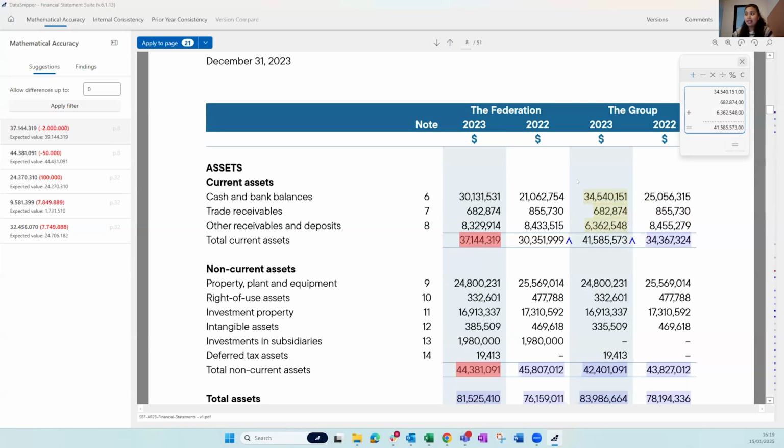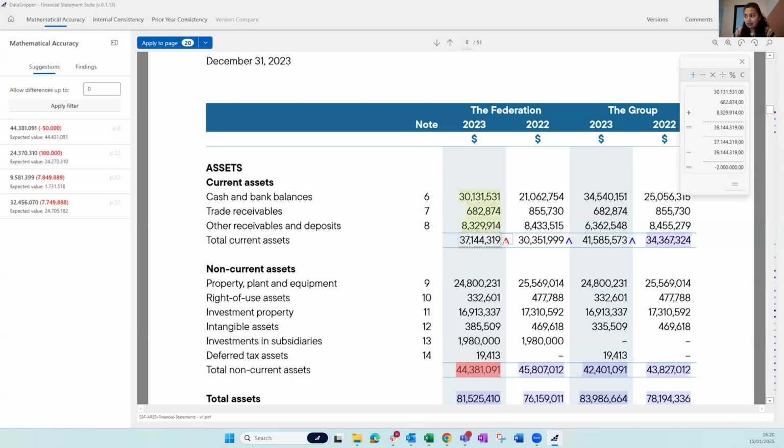And now when it comes to inaccuracy, this is flagged as inaccurate. If I just click on the value, a red tick mark is placed, flagging that this total is mathematically inaccurate. It also shows me a detailed breakdown within the calculator icon, which shows the detailed calculation and also mentions the expected total and the exact difference noted. So in this case, the difference is around 20 million, I guess.